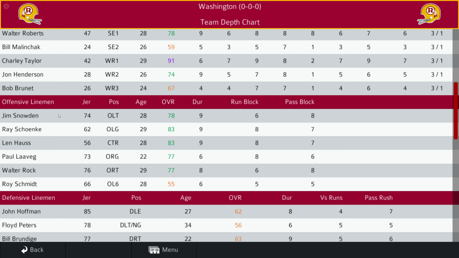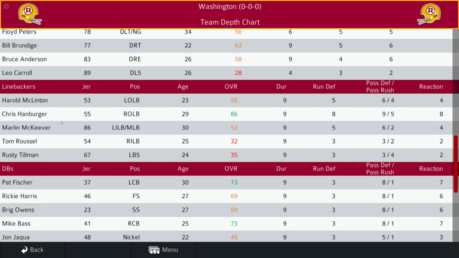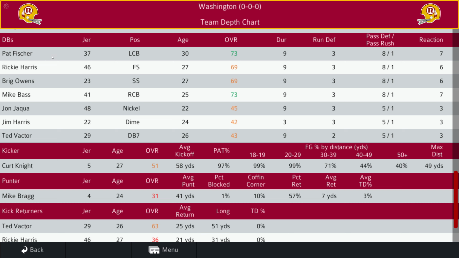Your offensive line, Snowden, Shoki, House, Laveg, and Walter Rock. That's a good name for an offensive lineman. Your defensive front 4, Hoffman, Peters, Brundage, and Anderson. Your linebackers, McClinton, Chris Handberger, Marlon McKeever. And your defensive backs for the Washington Redskins, Fisher, Harris, Owens, and Mike Bass.